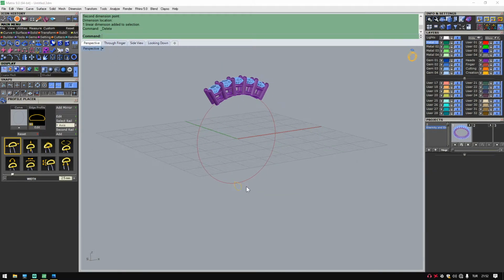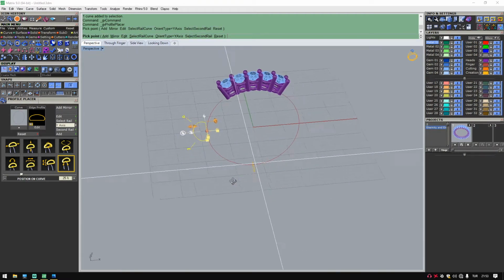Okay, now we'll add some more curves. How do we do it? Click this once, press profile placer. Now I want to position this curve. I don't want this one here. I want this to go here and then come there to 25 degrees. I'm pressing and holding shift on my keyboard so it sticks at 25.